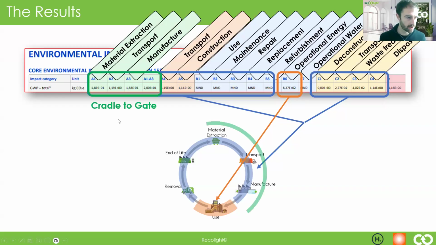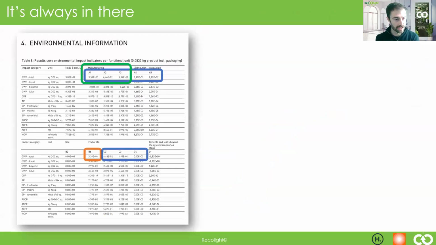Another thing I want to note here in green is A1, A2, and A3: material extraction, transport to manufacturing facility, and manufacture. These are the life cycle stages over which a manufacturer arguably has the most control. So it's more than likely that an EPD user, someone looking into the numbers in an EPD, is going to be concentrating quite a lot on that A1 to A3 phase. A1 to A3 is also called cradle to gate, and I just thought it was worth highlighting. So that's an interpretation of the results table.